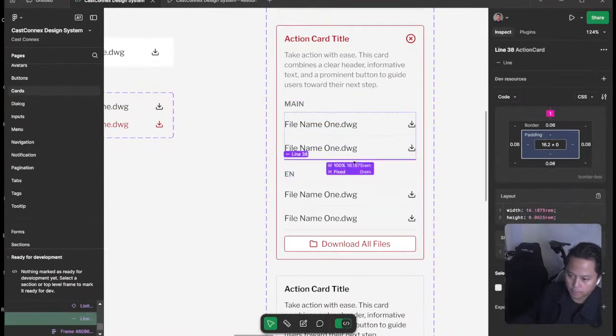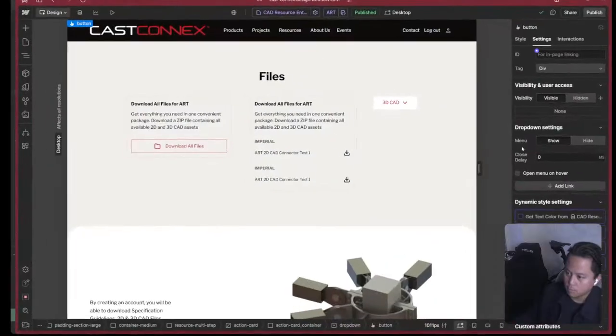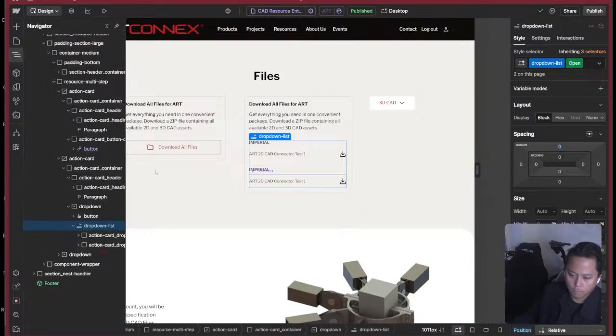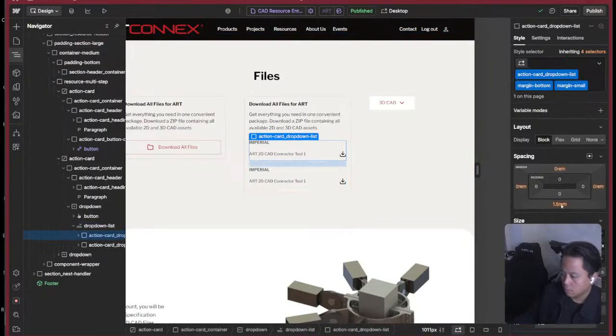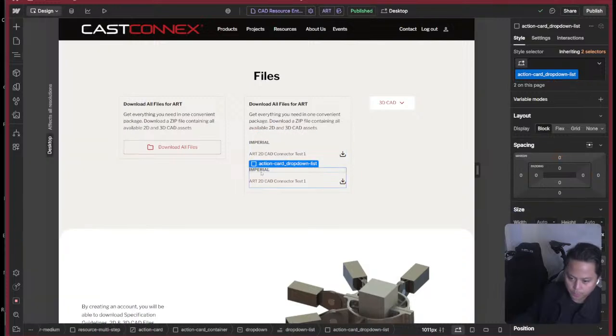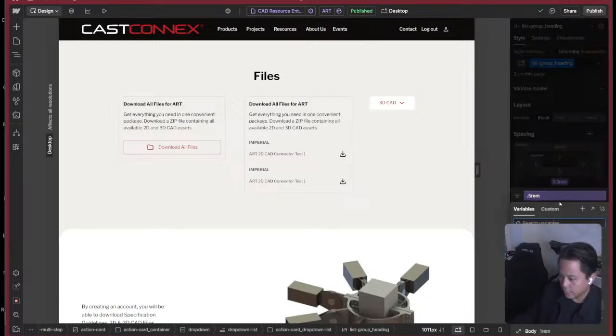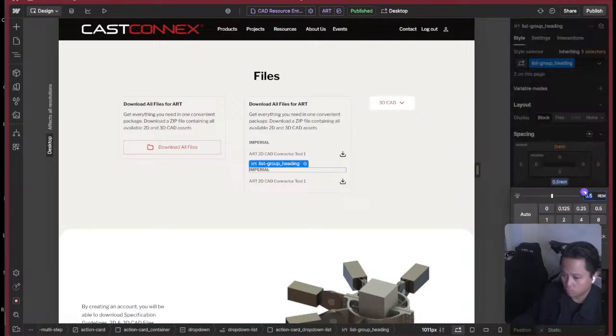What do I got here? 1.5 rems. What's margin small? 1.5 rem. Oh, it's this gap that's huge. So let's take a look at what our H4 has. It has a 0.5 rem on it. We can go down to 0.25 maybe. Can I just get rid of this? Oh, well. I could just get rid of it altogether, I think.